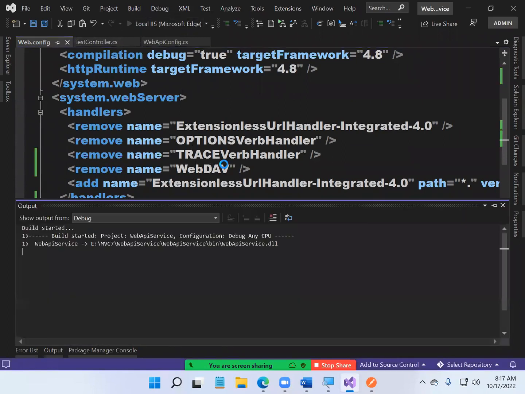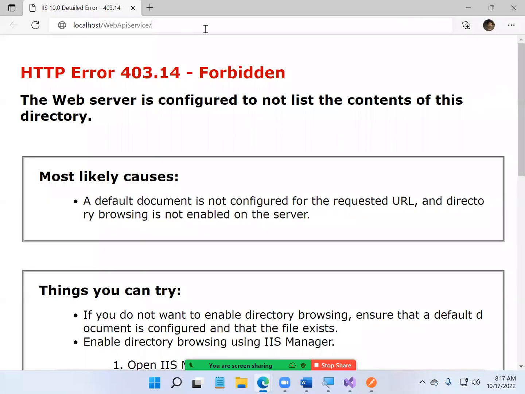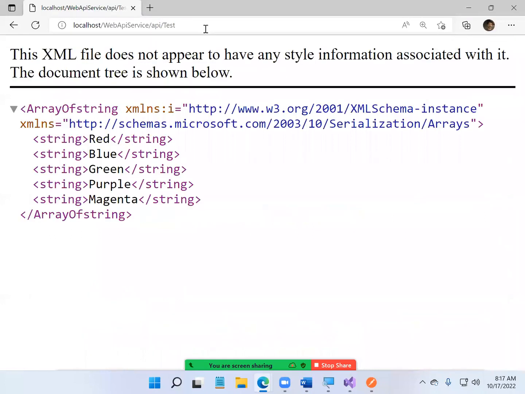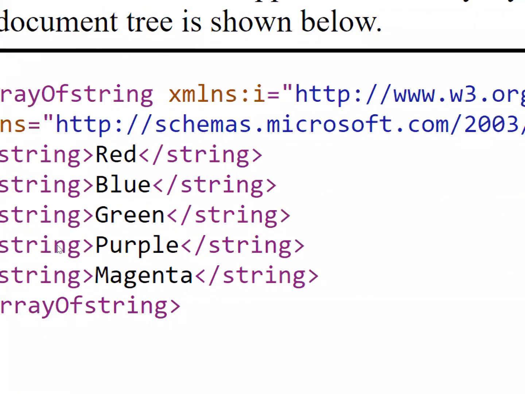Once compile it. Compiling is just running it, that's all. Okay, so just test it, API/test. Now you see you got only 5 values. Why only 5 values? Your application is restarted.